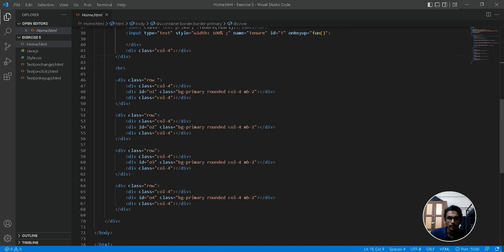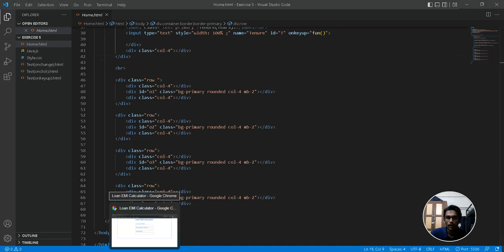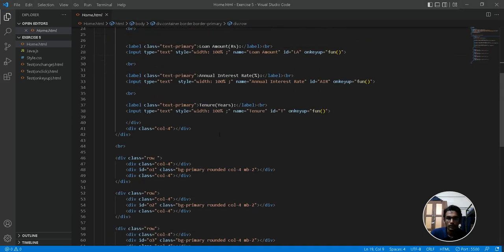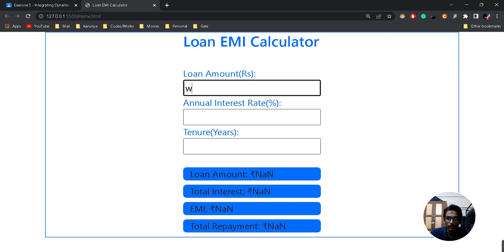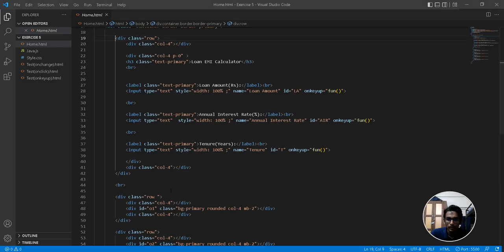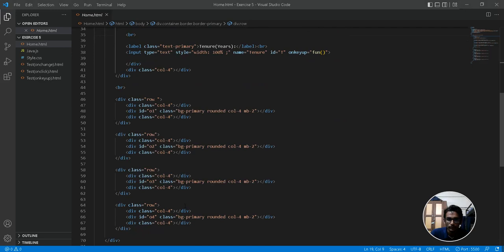The next div is about output. When we enter data here, it will automatically give us an output. For example, like this. As you can see, the output is showing here without pressing a button or doing anything else. The design of this output is done here. This is all about CSS.